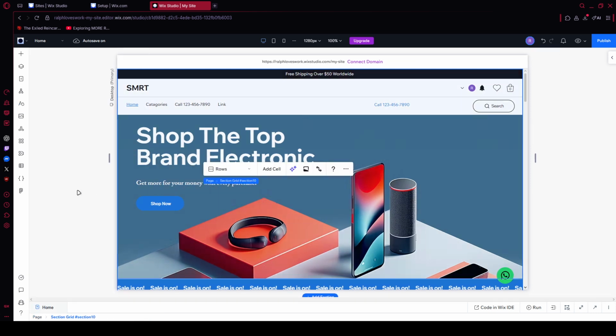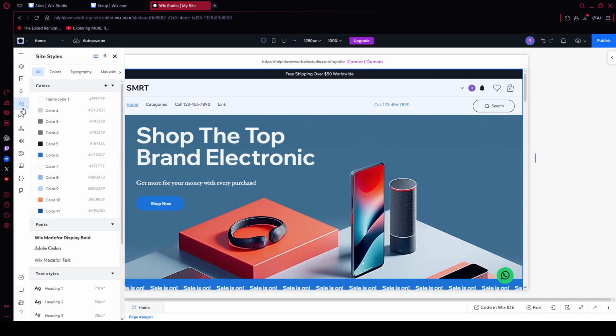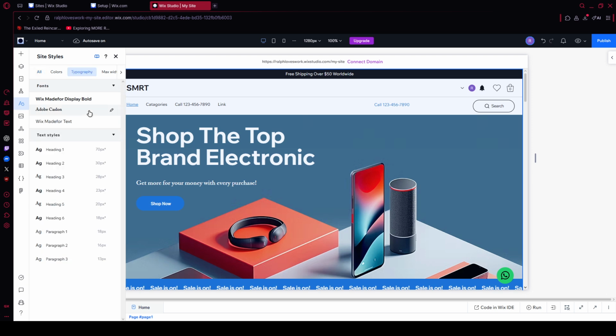Finally, review and maintain consistency. Apply your custom font thoughtfully across your different heading levels and paragraph styles to create a cohesive hierarchy. Keep an eye on readability and contrast, especially on mobile, and avoid mixing too many fonts or weights. Just as important, double check that you have the proper license to use the font on a live website.